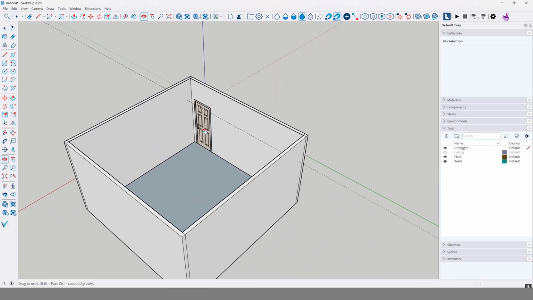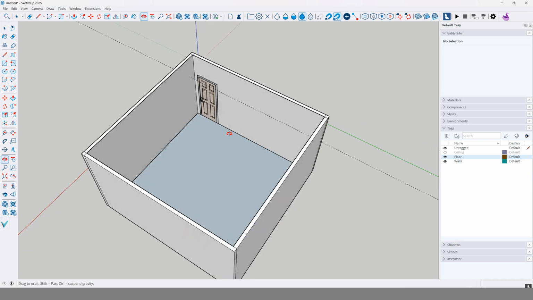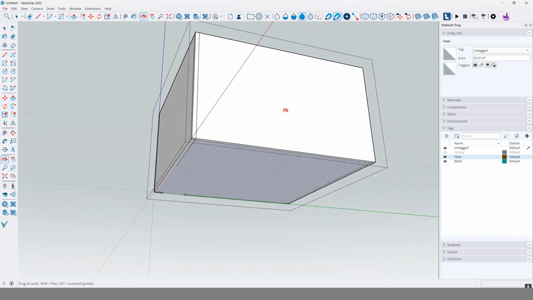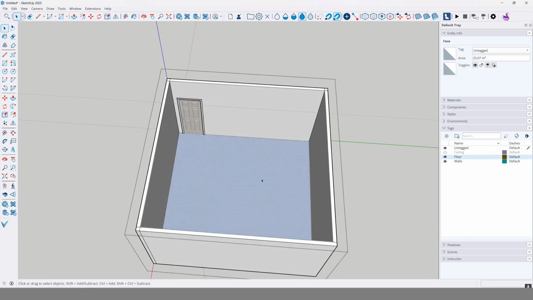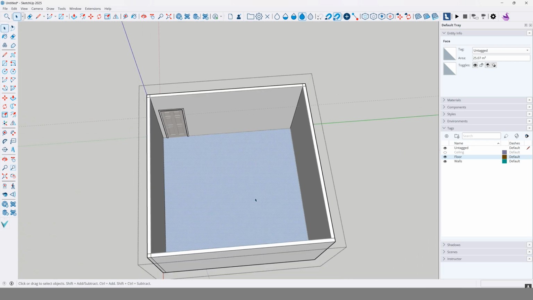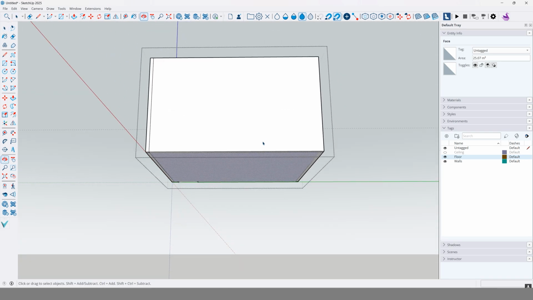So at this stage we've got a 5x5 room with a ceiling, with a floor, and with some walls. So what has happened during this modelling process, as you'll see, is I've accidentally deleted the floor itself as opposed to deleting the duplicate that came on there. I still have a floor.